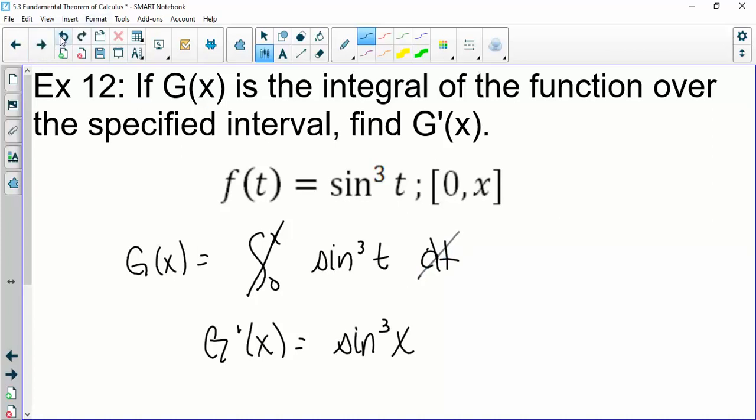What if this had been a 2x? What would that change? Right. We'd be replacing it with the 2x, but then remember we had to do the chain rule, so times the derivative of 2x, which would be 2. So we could go from a constant up to any variable, and if it's not just the number by itself, you have to do chain rule.